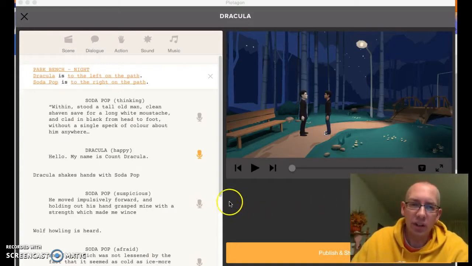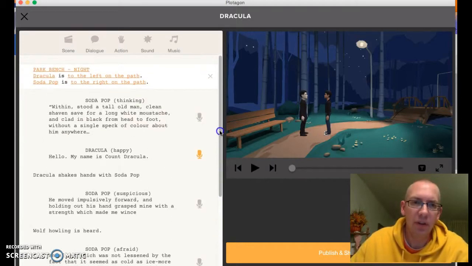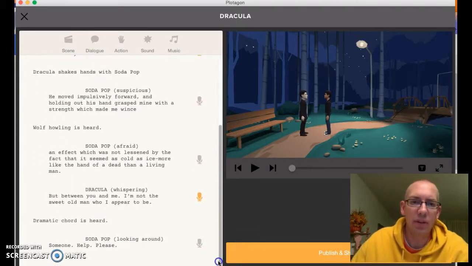So again, you can see that's a pretty simple setup. It didn't take me a whole lot of time to put together. Maybe 10 minutes tops. Once your students get the hang of what you can do with it, there are a lot of bells and whistles they can throw in, though they may not need to.